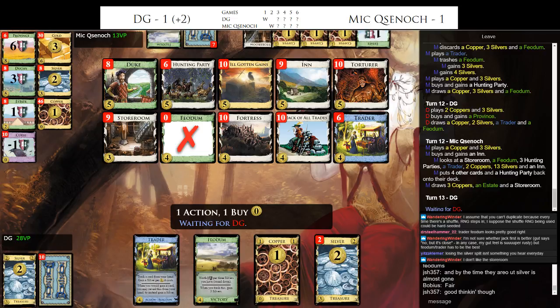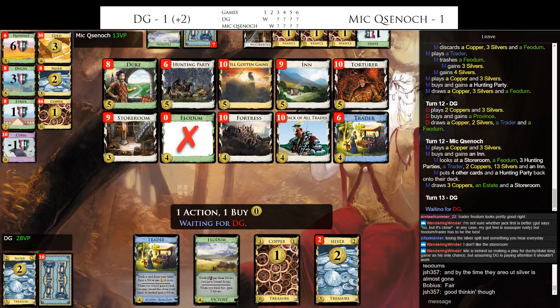Mick had 13 silver in his discard. Let me check how many Feudums have been trashed. One, two. So 2 Feudums have been trashed. And how many estates? I'm trying to see if we can back out. So 5. So there's 1 estate in play. I believe Mick must have 6-point Feudum and one estate, and DG has 7-point Feudum. So the split being 4-3 for DG.